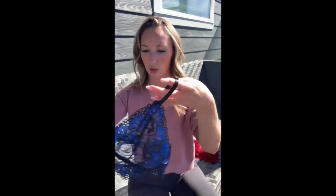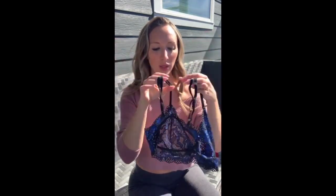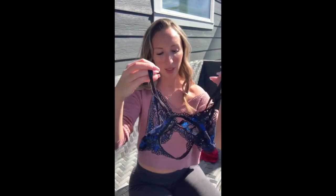Next up we have a two-piece set. It's black and blue lace — here's the bottoms. The top is also lace and see-through. It has a little peephole on the back. This one does not have any eye hooks, so there's no adjusting there, but the straps are adjustable. Everything I bought is size small. With Shein, there's no return policy, so whether you like it or not, you're stuck with it.